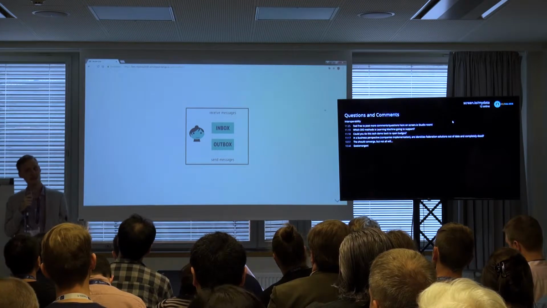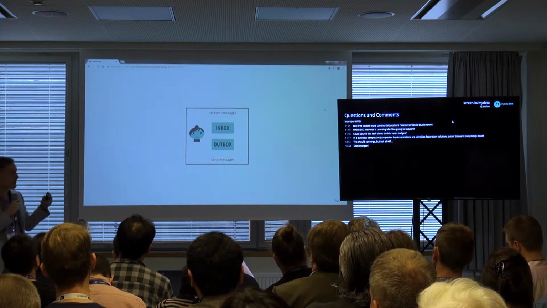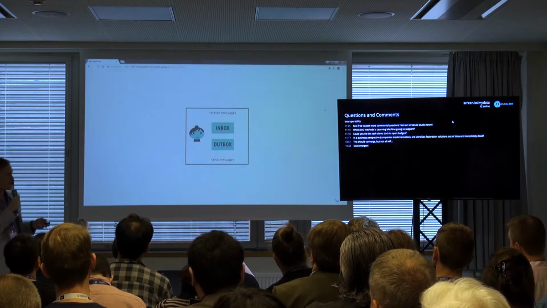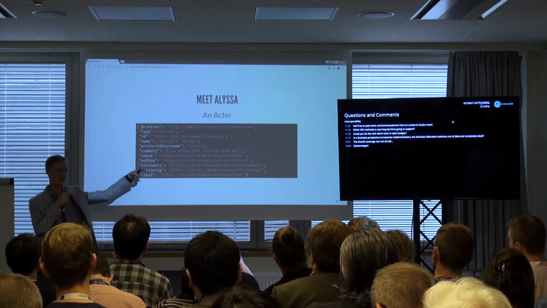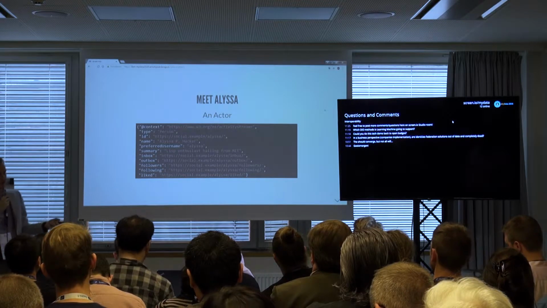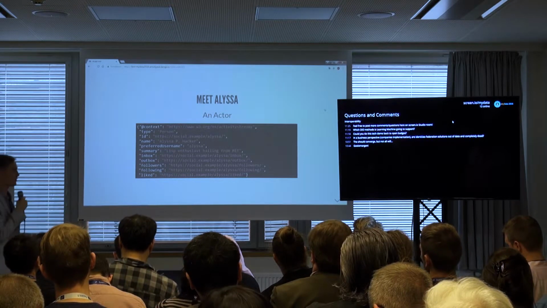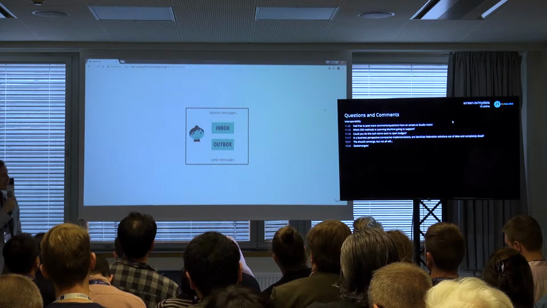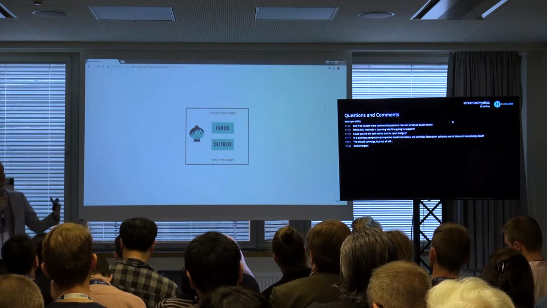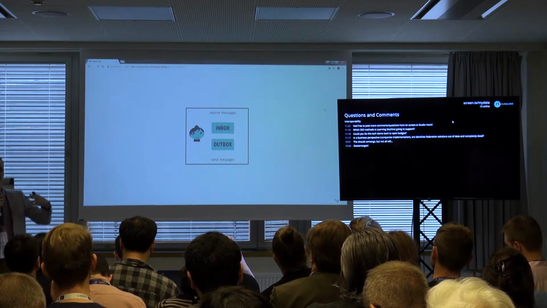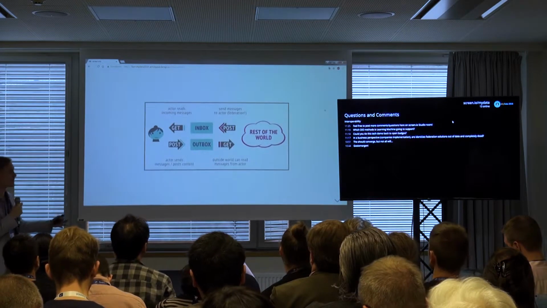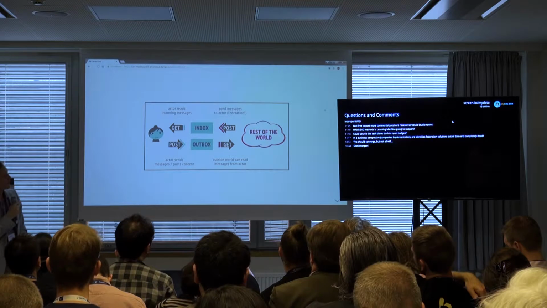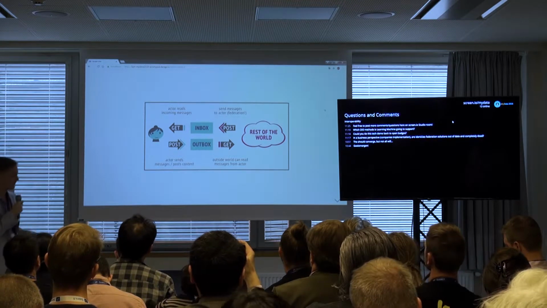ActivityPub works kind of like email. Every actor has a pointer to an inbox and an outbox. Let's go back for a sec. You can see inbox, outbox, and they're pointing to different URLs. Those could be on different domains if you want. It's all the web, so you can be pretty flexible with it. An inbox is where you receive notifications and updates from the rest of the federated social web, and the outbox is where you put things to put out there. So this is kind of what this is saying.